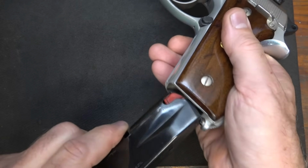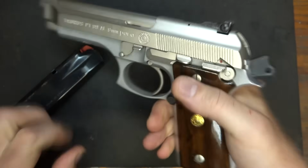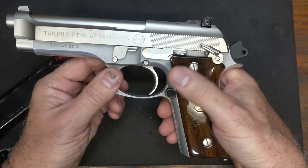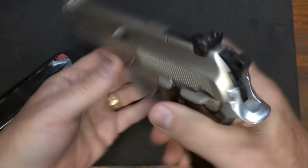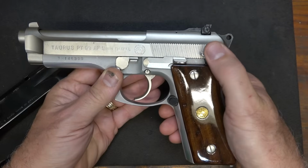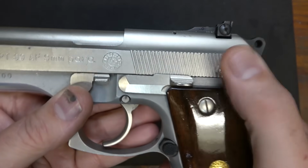So when you load a fresh magazine in, and then we're going to take it out so we can function it, and then we bring back and load a round, your hammer's in the rear position, and you can just put your safety up and you can carry it cocked and locked. If you want to drop the hammer, you need to really be careful, lower that hammer, and then you can engage your safety. But again, with the new models, I can go ahead and decock it directly right here from this lever.